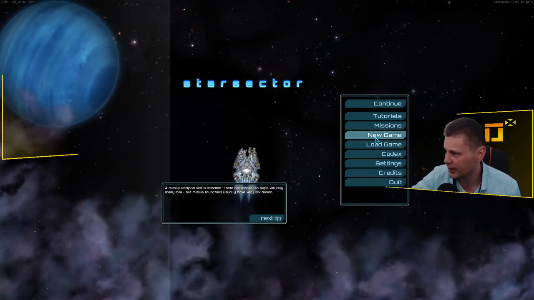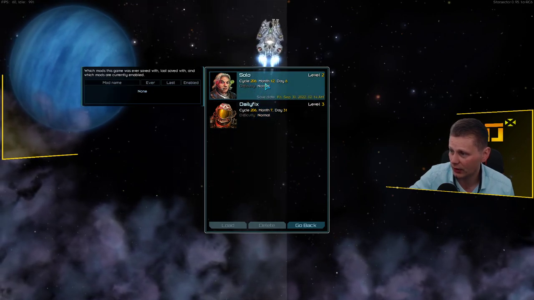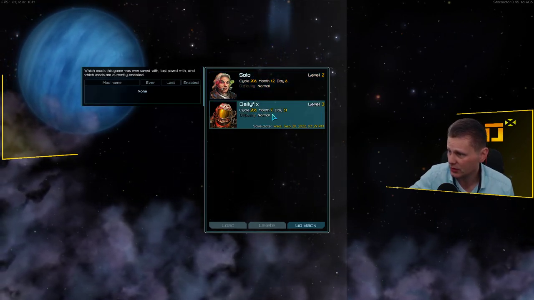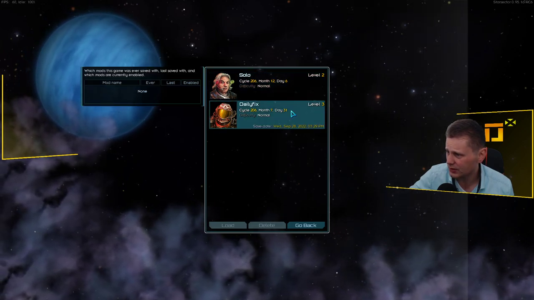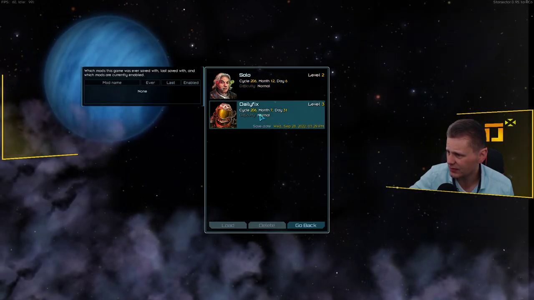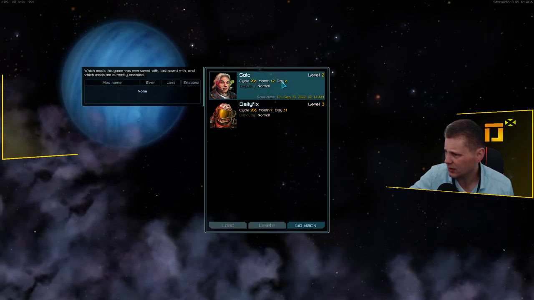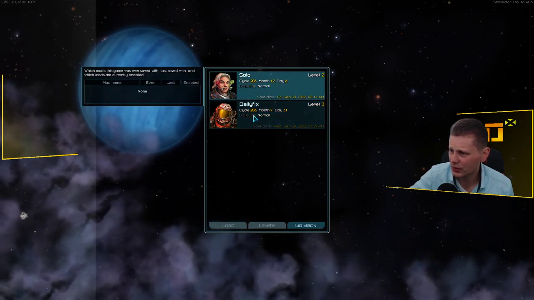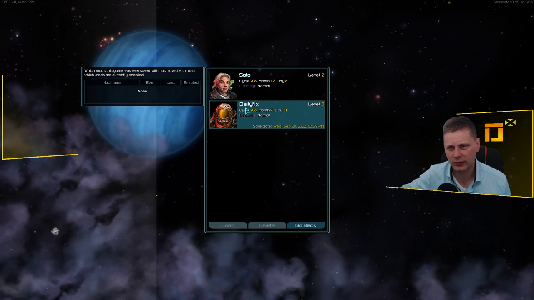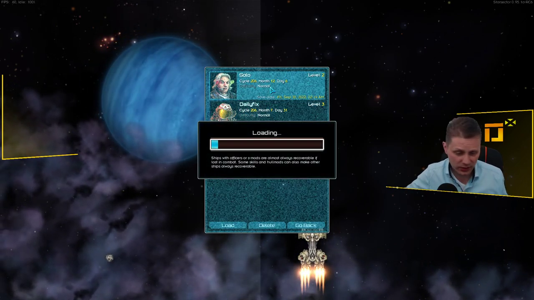So, for today, I want to continue with this fella. Because currently, I don't know, how can I see what? Like, is this guy older? Day 6, month 12. Yeah. Okay, so this guy is older than the daily fix guy, which is fine. We're going to be continuing with it.